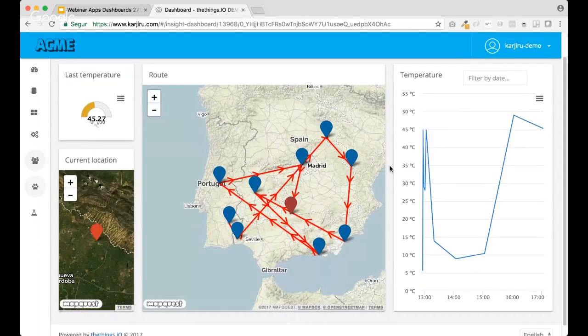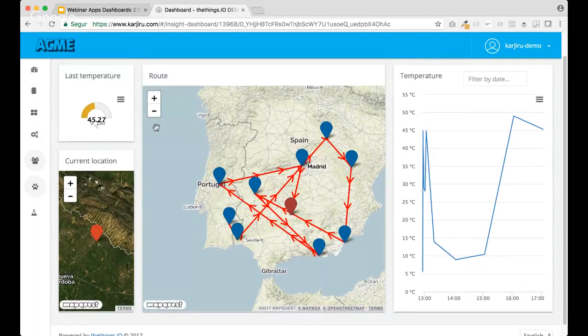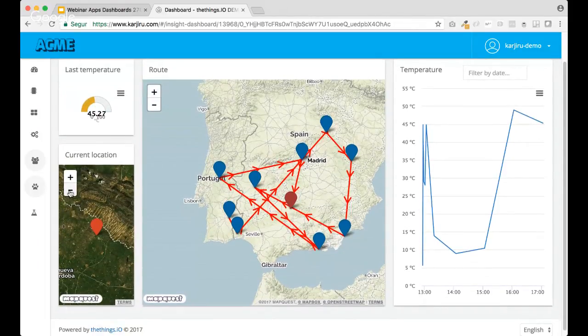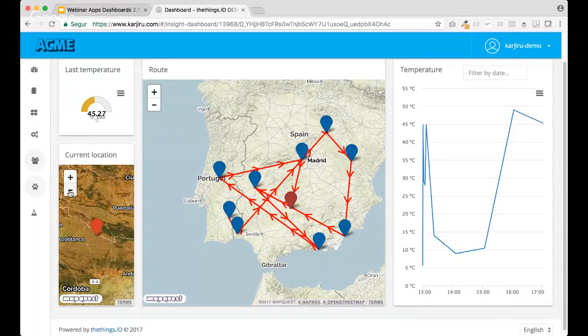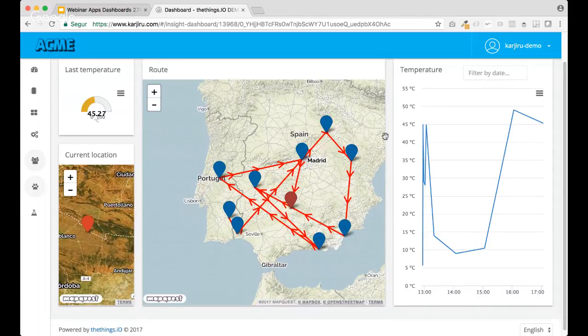Right now we have the inside dashboard for the box, and this box also has the temperature in a gauge widget. We also have the current location of that device, which is in the south of Spain, somewhere in the middle of nowhere. And we have the routes widget.